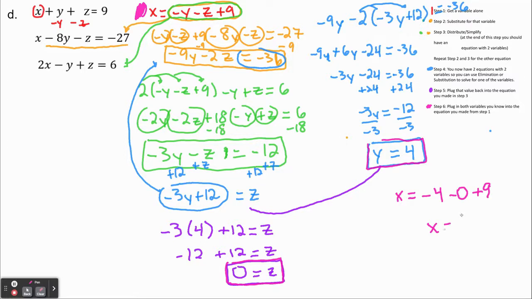Now let's say you do this problem and you still have some extra time to spare, which I understand if you don't because of how long these take. But if you want to double check your work, plug all 3 of these back into one of our equations and make sure that it gives us a true answer. If it does, then we can check it off and say, yes, we know we're correct. Also, we talk about ordered triples, and we usually write it kind of like a coordinate, but since there's 3 of them, you'll see the x value is first, then the y value, then the z value.